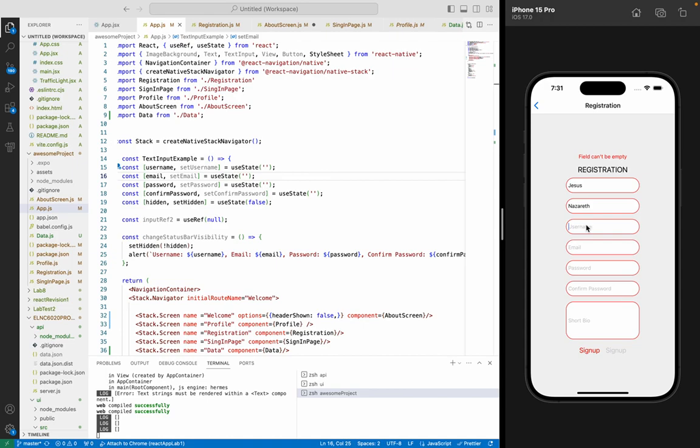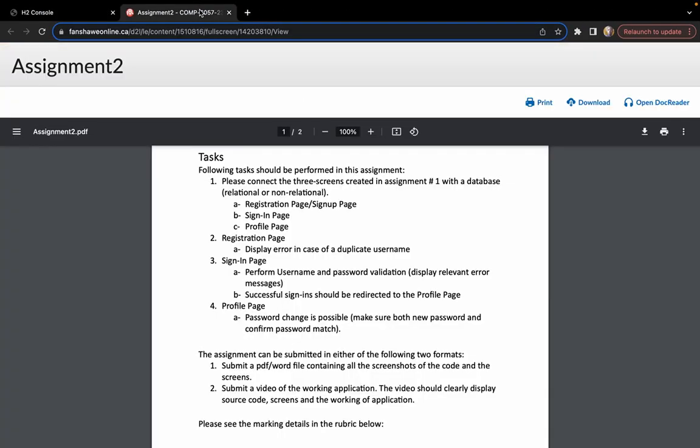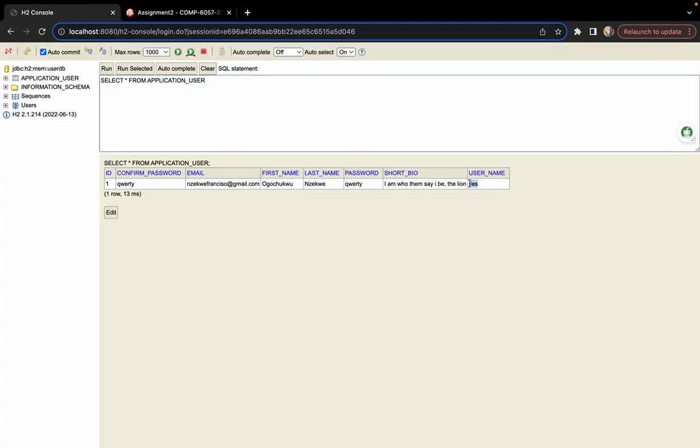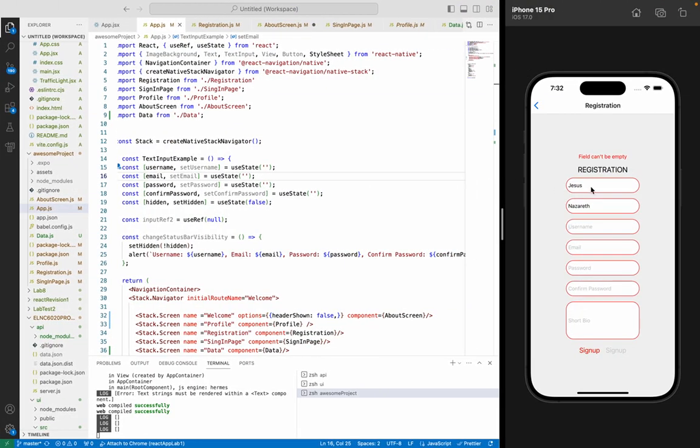So then also to simulate this in case of duplicate username, let's use this username Jess and see if it gives us an error. So if I use username Jess, Ctrl V, Jess, then I put in an email, gmail.com.